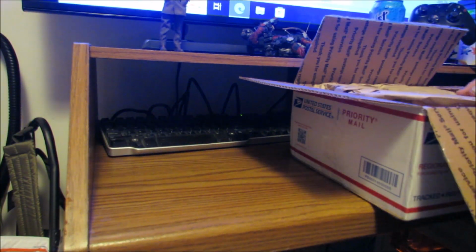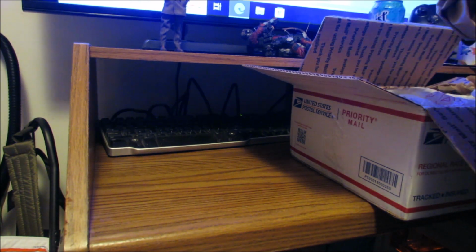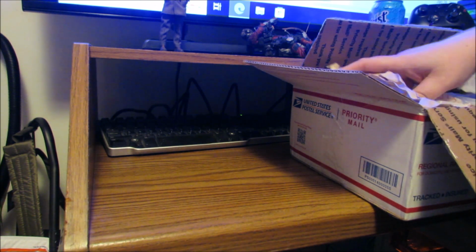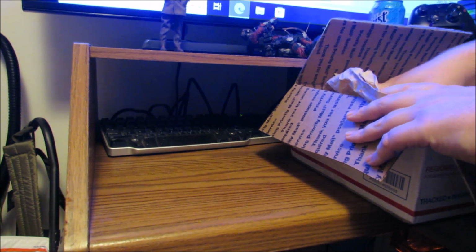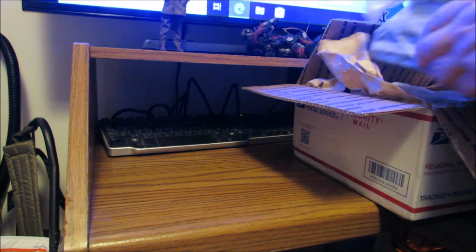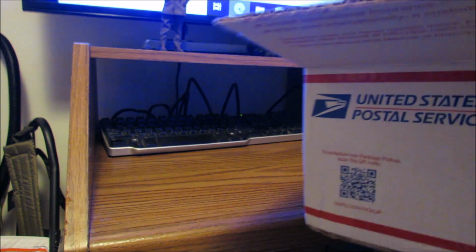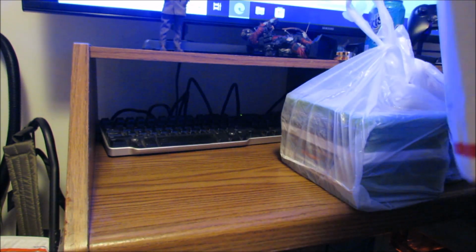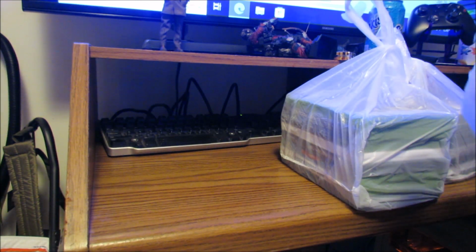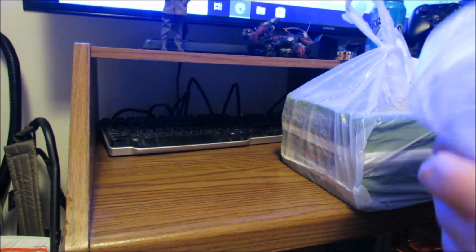We're just going to go through this together. Let's see, we're going to put it over here. I think you guys can still see that. Oh my God, it's inside bags. Okay. I hate shipping paper. Which bag should we go through first? Oh no, we're going to save this bag for last. We'll go through this one first. And what is this one? Oh, that's the cartridges. We'll go through the cartridge ones first. This is really neat, the way they packaged it in here.